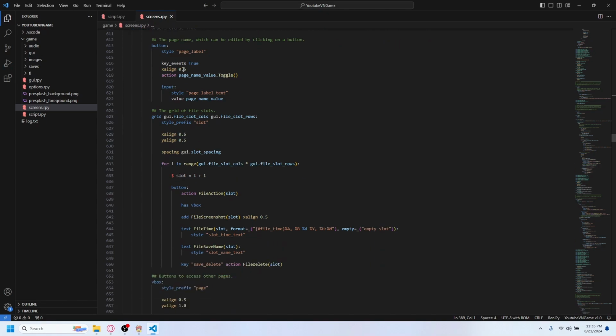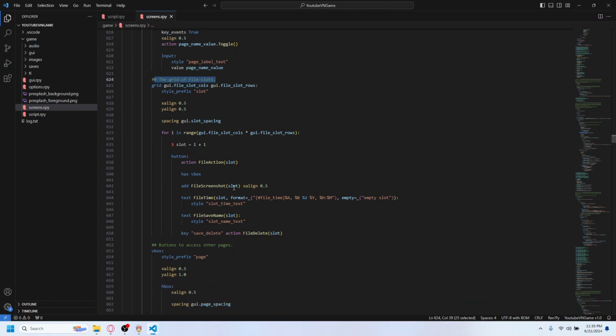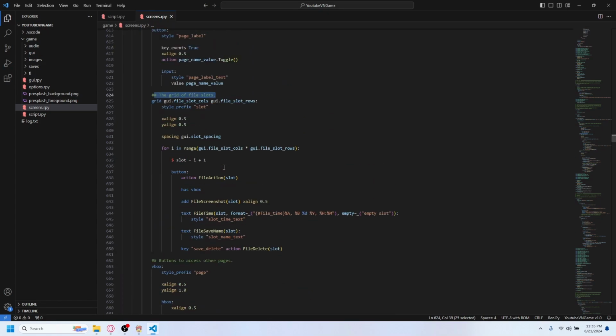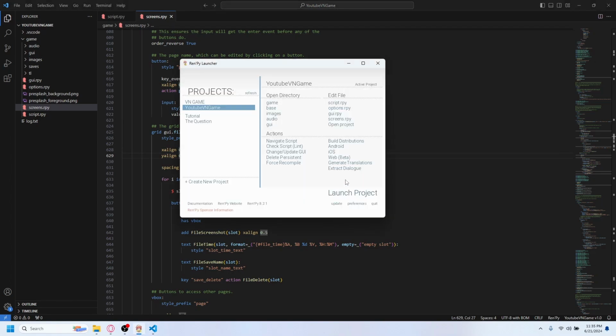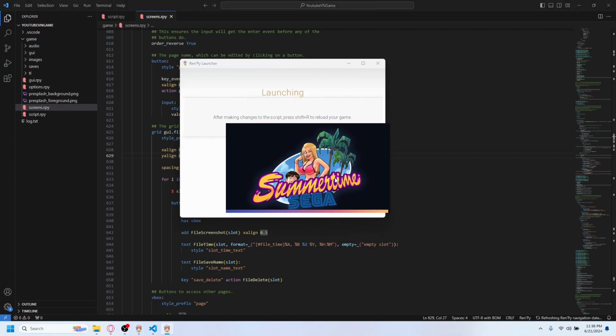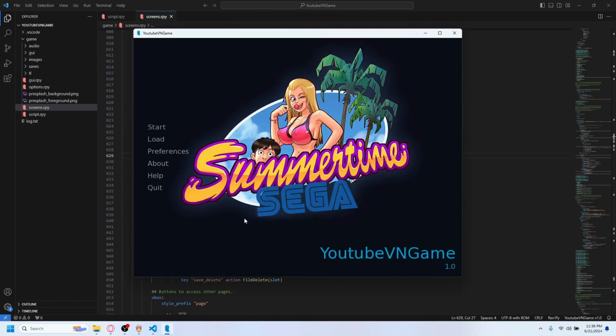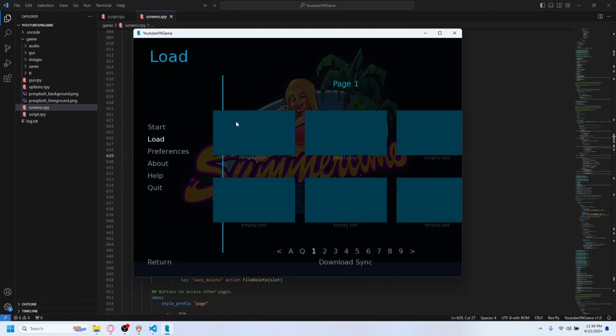To find it, it looks like it's going to be right here, the grid of file slots. And I believe bottom to the axis. Okay, so it's going to be right here. I'm looking specifically at this right here, X line and Y line. X line, of course, is showing X's across. Y line is going up and down. So what we want to change from what we're looking at is, I believe, the X line. Let me go ahead and look. Yep, it's X line, and we don't want it to affect the Y line.